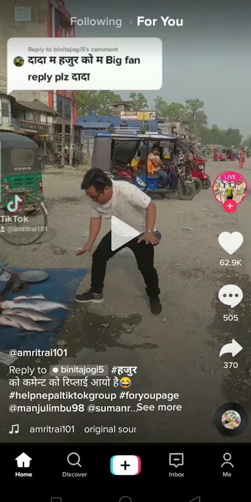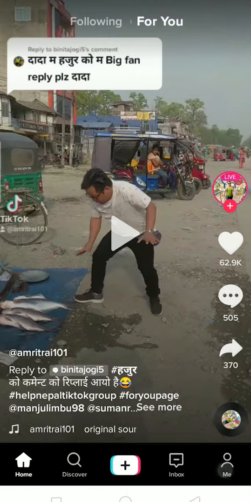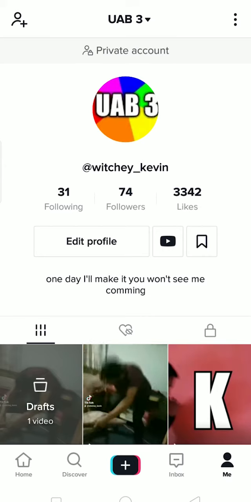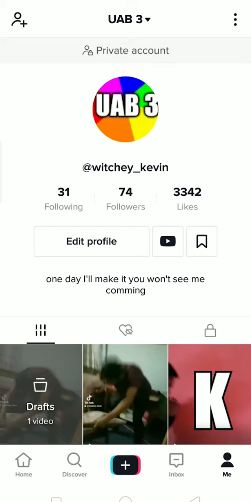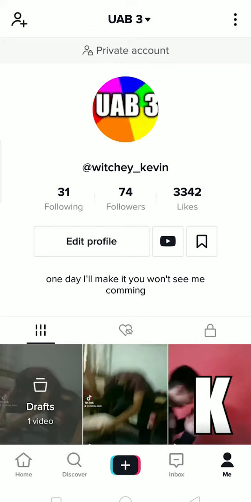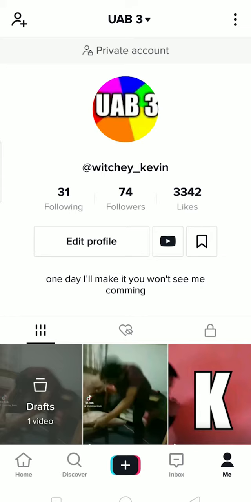So basically what TikTok profile lock means is, let me go to my account over here by pressing on me, and at the top you can see private account with a lock symbol as well. So it means that my account is private. So basically TikTok profile lock means that your account is private. It's basically like an Instagram private account where you can only view someone's photo if they approve your follow request. So it's basically this, like you can choose who can follow you and who can view your post.